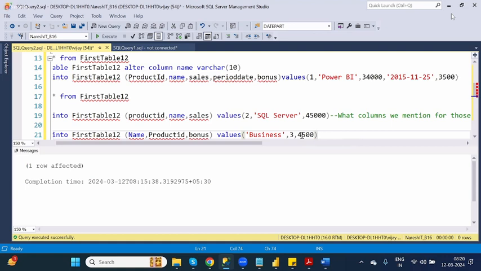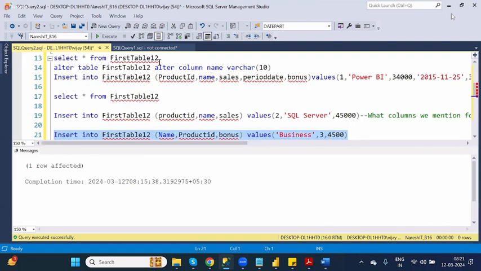See here, you can mention the columns in any order. In the same order, you have to give the values. First I am giving the name-related value, after that the product ID value, and then the bonus-related one. See here, if I execute this one, it is executed.